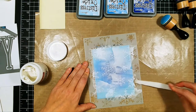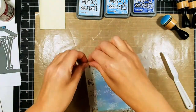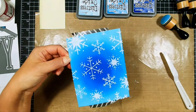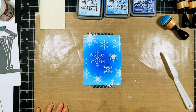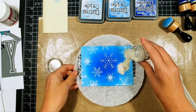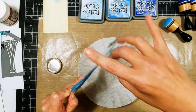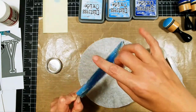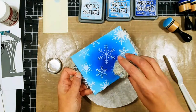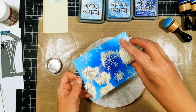I'm just using a plastic palette knife to smush around all of my embossing paste here, and I'm going to peel this off very carefully, and look at that bright white crisp background there. Now I'm going to sprinkle, and this is Snowflake Tinsel, and I'm going to tap off the excess, and then we are going to heat all of that up, and it's going to leave a texture.